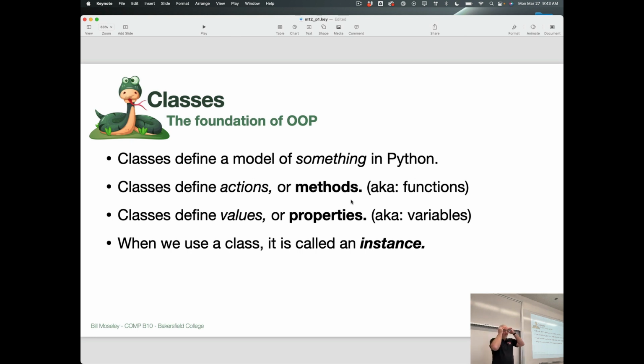Let me just warn you up front that a lot of people feel like when we start talking about classes in an abstract way like this, and object-oriented programming in an abstract way, they're like, what is this even about? Why are we doing this? It seems kind of weird and unnecessary. But once you start using it, you can see the power of that, and it really becomes way more powerful when you get into more complex programs.